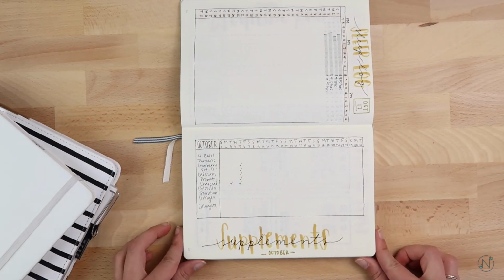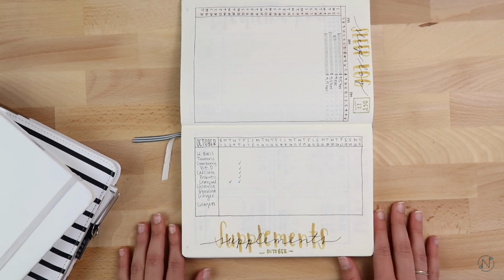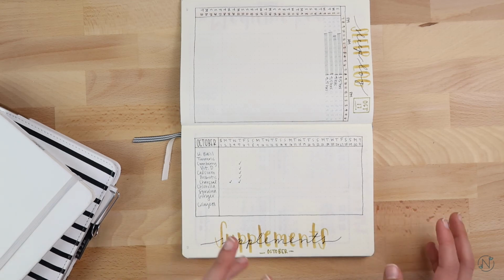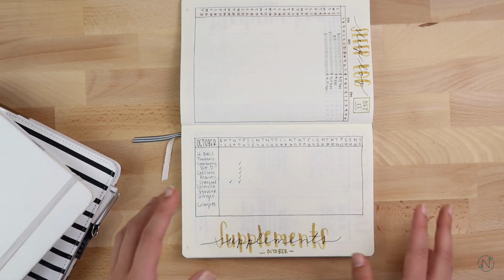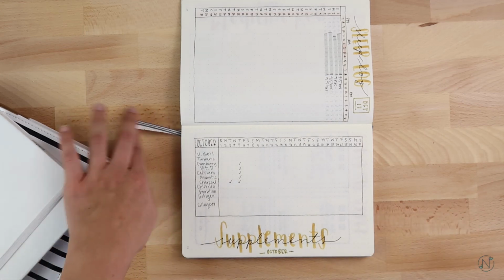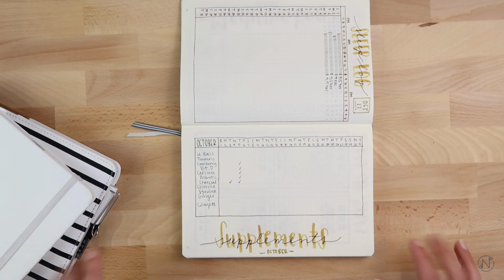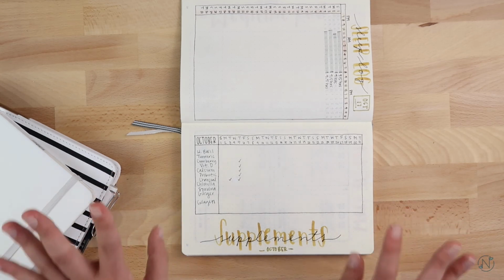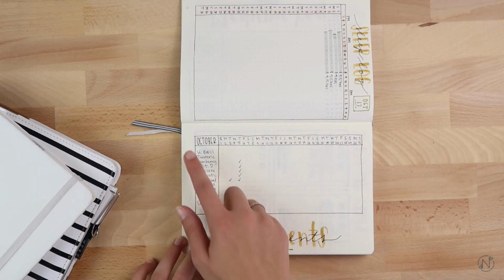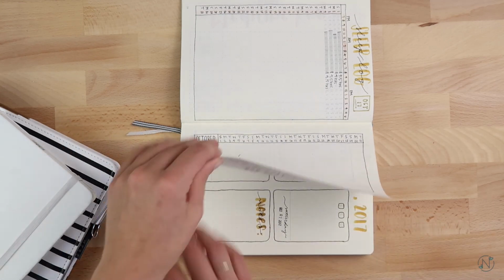And then this is where I'm tracking supplements. I take a lot of natural holistic supplements like holy basil, turmeric, cranberry, vitamin D, and calcium, all sorts of different things for different reasons. And of course, check with your doctor before you take supplements. I feel like that's a given, but I want to mention it because I'm not a doctor. I can't diagnose anything, but I do personally take certain supplements, and I track them here so that I can see when I took certain things.